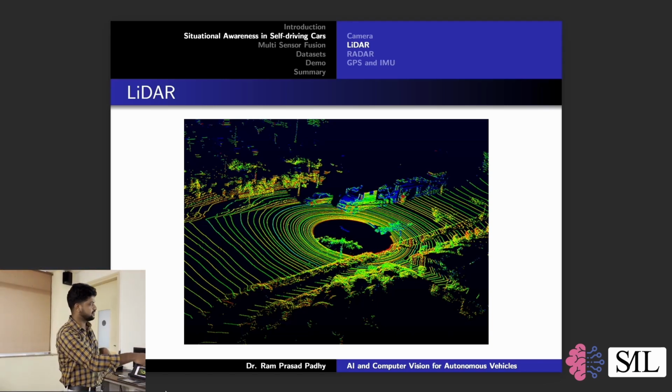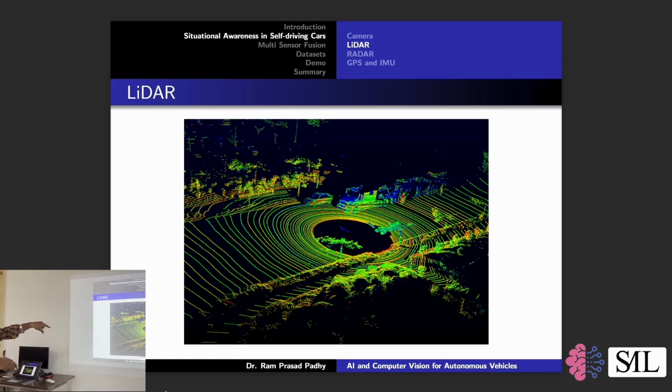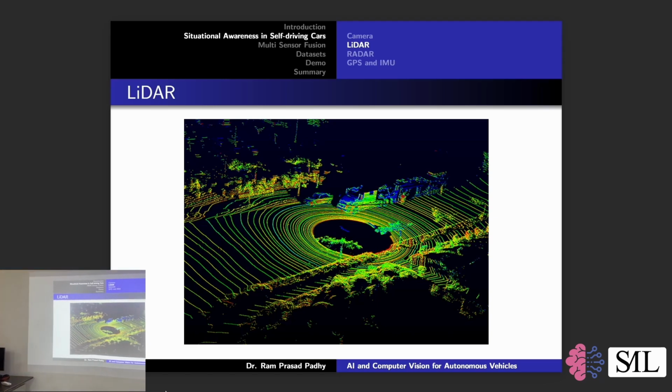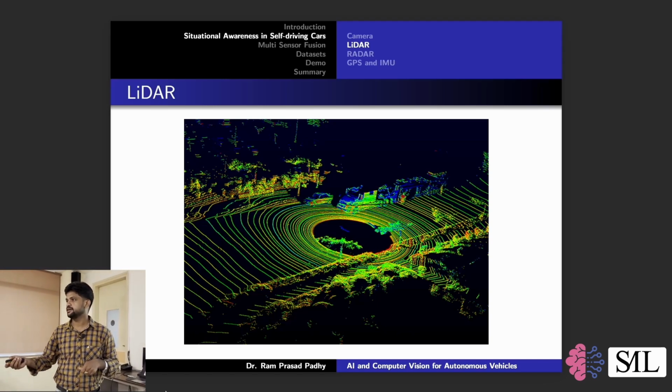So that is why the first concentric circle comes after some distance, and then it can cover up to 100 meters. As it goes away from the autonomous vehicle, the distance between the concentric circles becomes more. This is where the resolution is defined. If you get more concentric circles, then the resolution of that lidar is very high and it is very costly. There are even lidars which cost up to 30-40 lakhs, right?